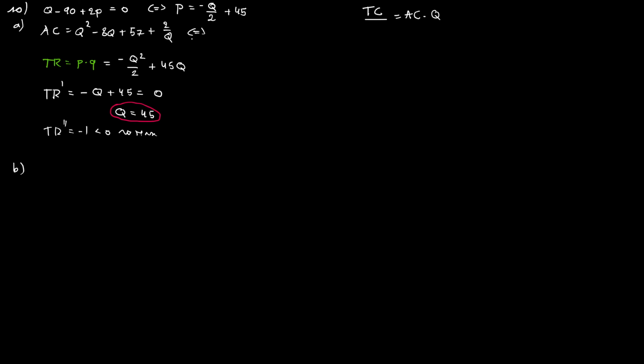So we can go a little bit further for this, and we find that our, sorry, not our average cost function, our total cost function looks as such. It is Q to the power of 3 minus 8Q squared plus 75Q plus 2. Okay, now that we have all of this, we can use it to write our profit function. So our profit function will look as such. Total revenue, which was minus Q squared over 2 plus 45Q. Let's go a little bit further. What do we find? It is here minus Q to the power of 3, because remember, we're subtracting the total cost, plus 8Q squared minus 75Q, and then minus 2.